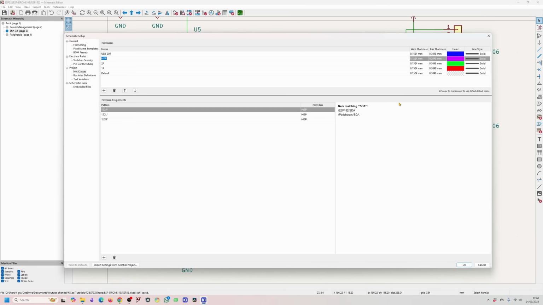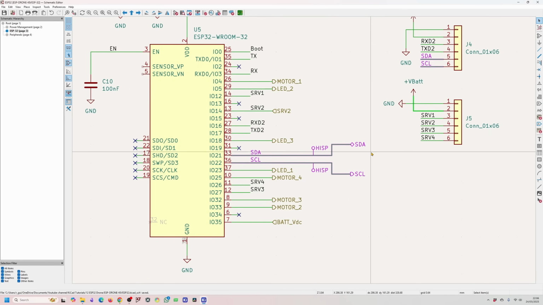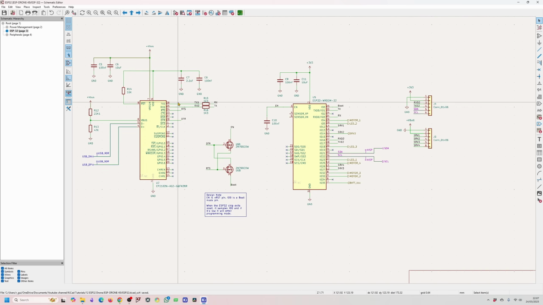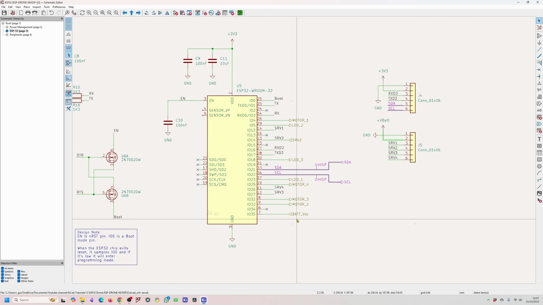The high-speed net class on my schematic at the moment is only used for the I2C data line over here, which is talking to the MPU 6050, which is an accelerometer. My main objective is to have a clearance from these tracks to any other tracks that might be sensitive. As you can see on this board over here, we don't have anything analog, so that's not going to be too much of an issue, except for maybe BAT VCD. So if these tracks are running close to this track, I want to make sure that I leave sufficient clearance, and I can define that in the design rules.